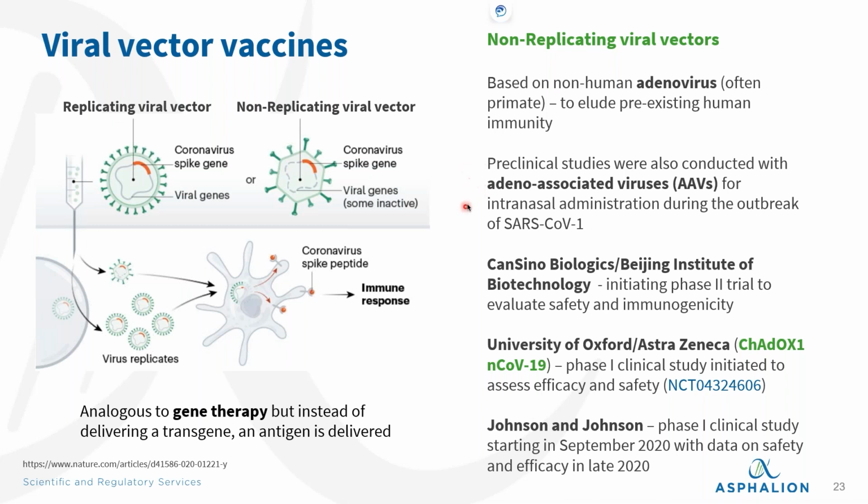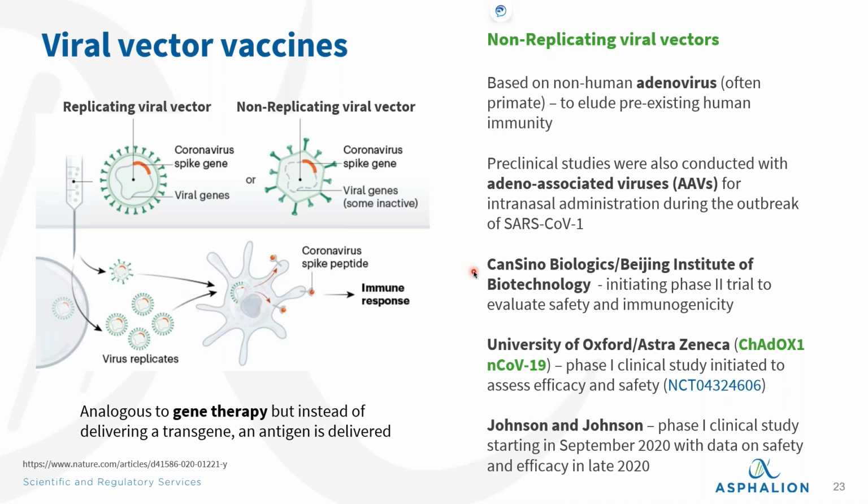Just to mention, because in gene therapy another subclass of viruses, adeno-associated viruses, are used, I haven't come across any products in development with adeno-associated viruses to date. But it's worth noting that in the previous outbreak of coronavirus, the SARS outbreak with the SARS-CoV-1 virus, preclinical studies were conducted with the use of adeno-associated viruses to administer antigens via intranasal administration.